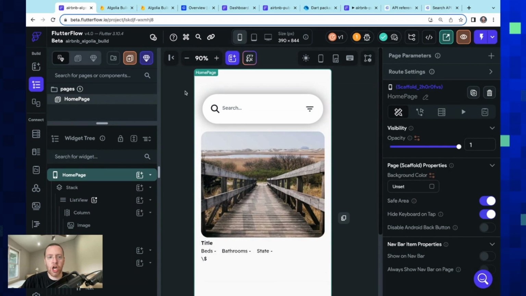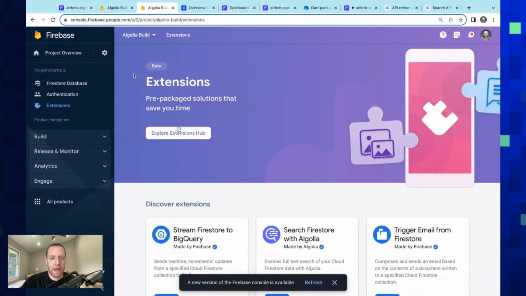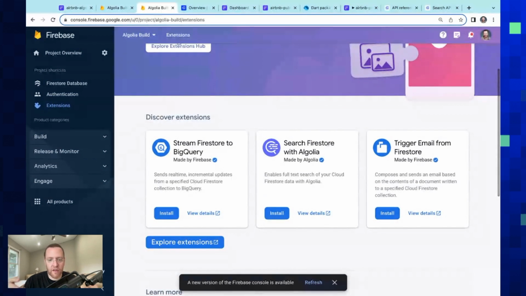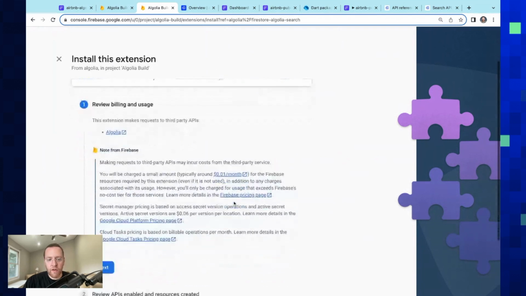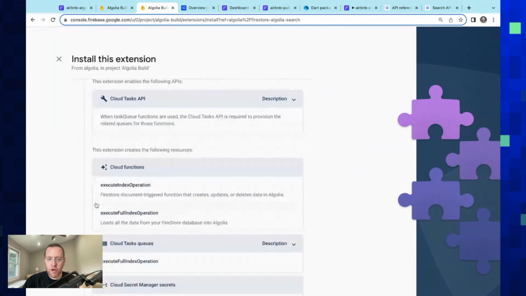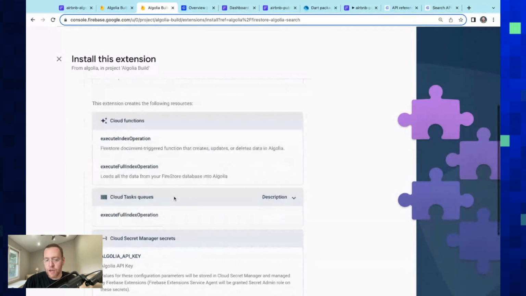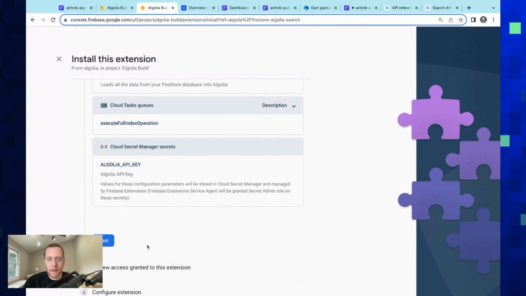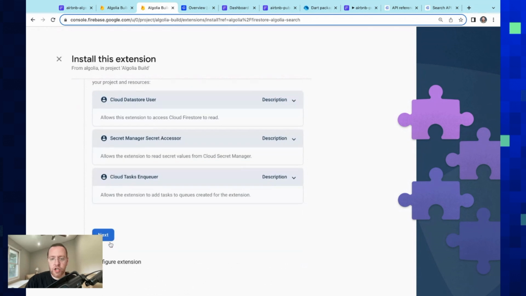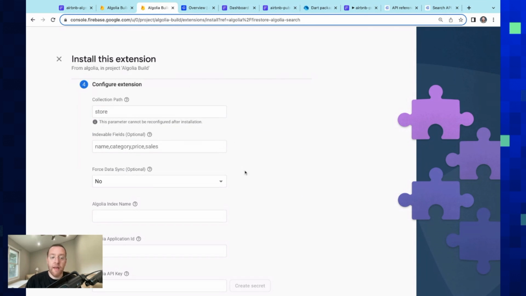So we're going to jump over to Firebase here. And they've got these extensions, which are just prepackaged solutions for all sorts of things that you're going to need. And there's this great Algolia extension. Okay, so you have to go through here, and there are just a few resources that you need to enable in Google Cloud Platform. But because Firebase runs on Google Cloud Platform, you can just do one-click enables right here, and you're all good. Okay, so here are the few configurations that we need to set up.